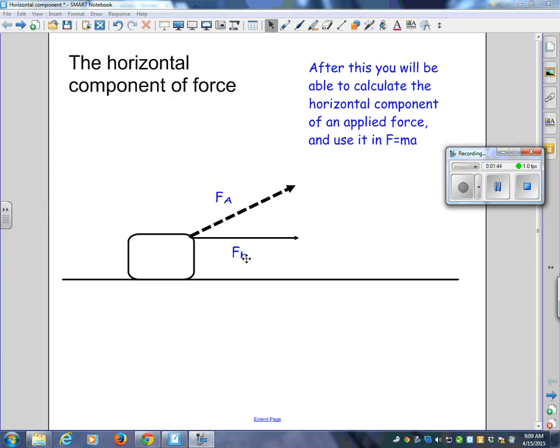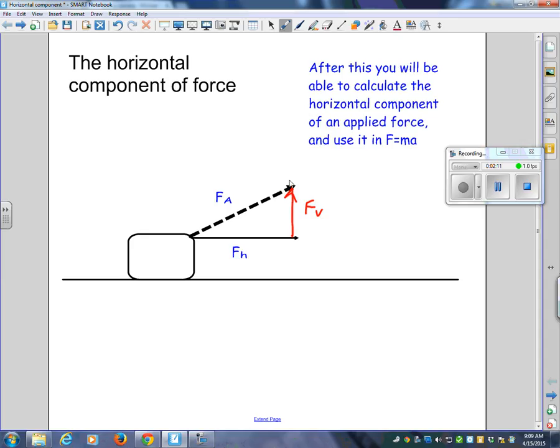Exactly. I think it was Will that said yesterday you were talking about reducing friction by lifting at an angle, right? I haven't labeled it on here because we're not going to deal with it yet, but just so you know, there is a component right here. What do you think its name is? Yeah, vertical component. We won't be dealing with the vertical component too much in grade 11. That's more of a grade 12 thing. It gets a little bit more complicated.